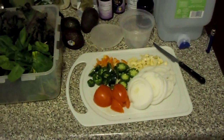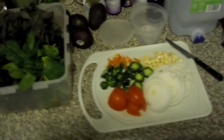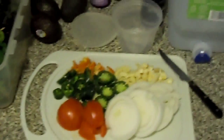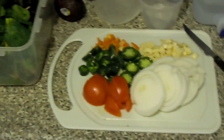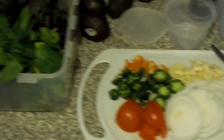This is our cutting board here, which is what every kitchen should have. I have already chopped up some vegetables. Chopping up these vegetables and cleaning and washing these greens took me about 10 minutes, and most of the time was spent on peeling and cutting the garlic. When you cut your vegetables they're going to start losing nutrients, so you're going to want to either store them away to use them that same day or the day after, or cook immediately. If you wait too long, they're going to lose their nutrients, vitamins, antioxidants and mineral potency.